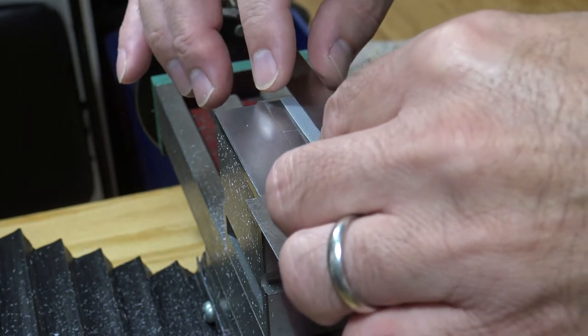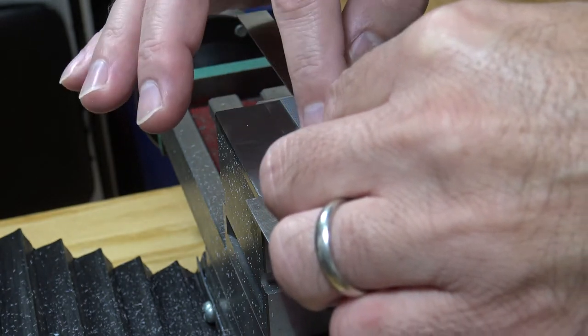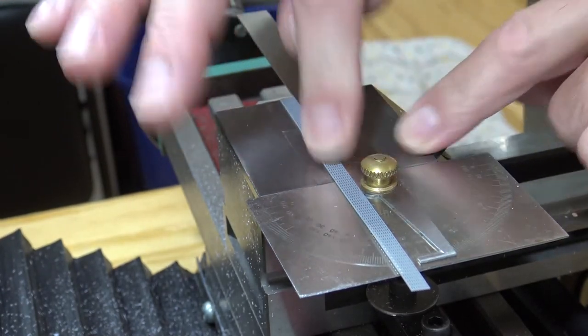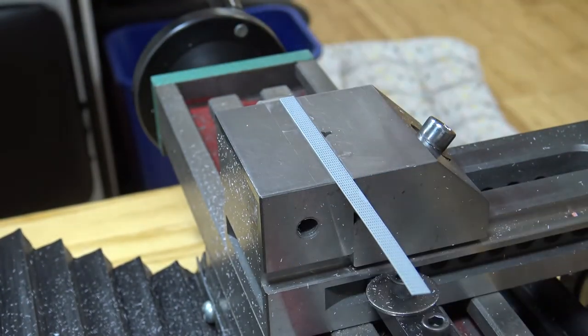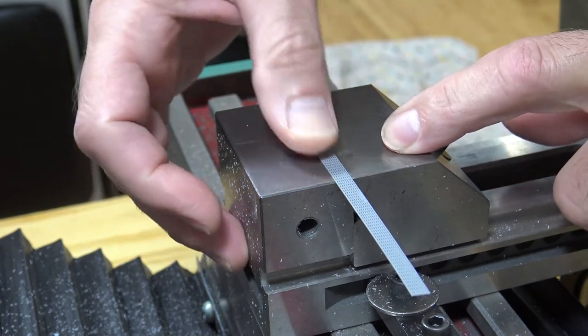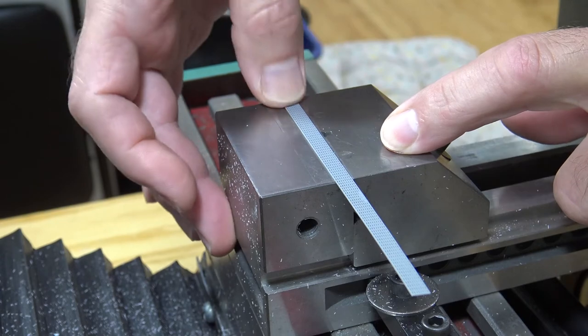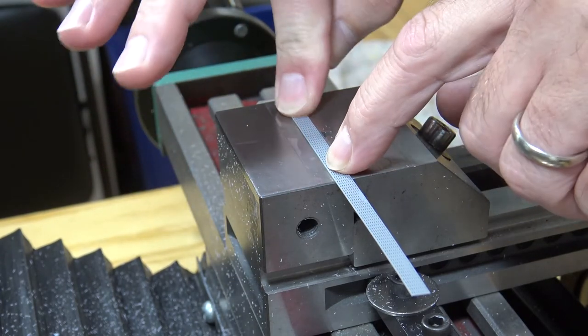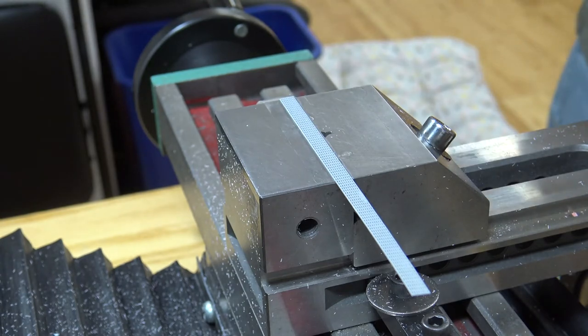So I'll stick this down on this end, press it up against there. Just put it down on the vise. Take that off. Make sure it's pressed down real good and tight, or good and strong. All right, now we're ready to cut.